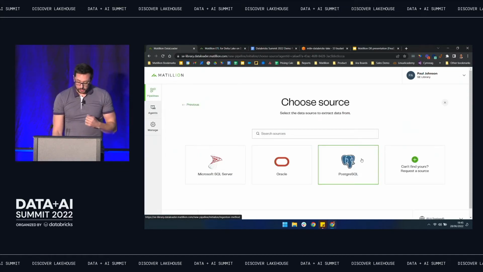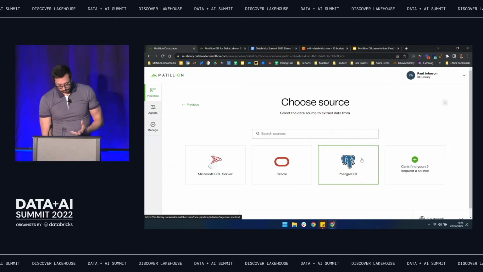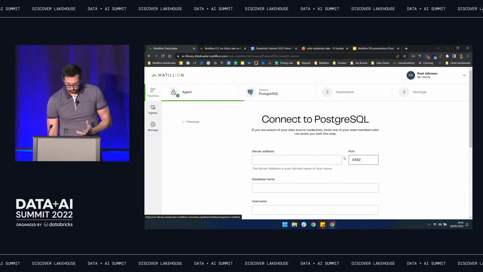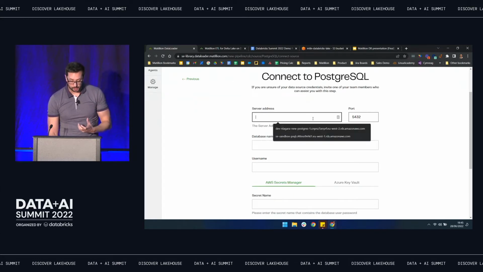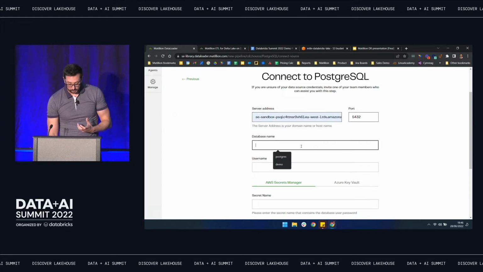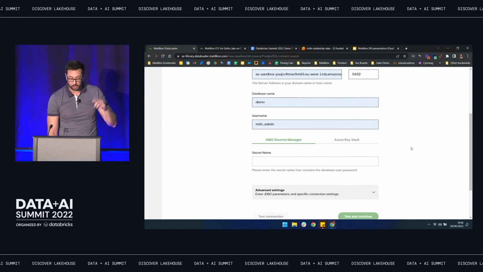So I'm going to connect to the Postgres database. What I'm going to do here is give the connection string details to the agent so it can connect through there. So I'm just going to populate some of these details here. And Paul mentioned in the architecture diagram you just saw, we use a secrets manager for getting the credentials.